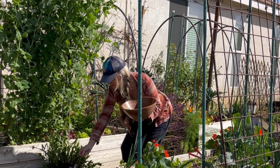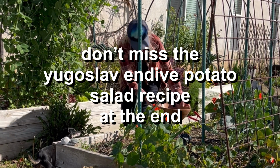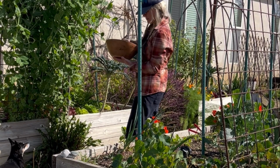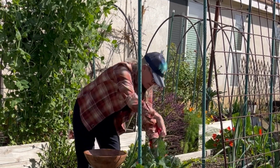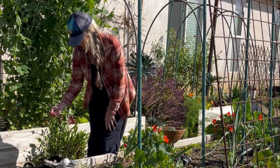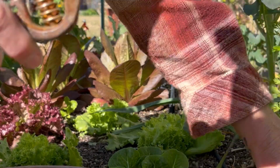March 19th is just a little over a month and a half away. We have more rain in the forecast, which is awesome. It's watering in our compost-topped growing beds, and we've been having a lot of fun harvesting our veggies and preparing for the upcoming spring growing season. And there is still lots to do in February.